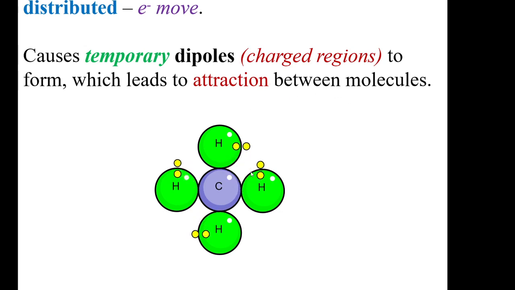So literally those electrons are moving around all the time like crazy, right? And at some given point, it's not like they stop. This is just kind of like freeze frame. They may be on one side of this molecule, or a majority of them might be, in which case you end up having areas, these dipoles, areas of charge. So you have a negative side of the molecule and a positive side, just because those electrons are moving around randomly. They move so fast that it happens all over, a lot, but it's a minor amount of charge.